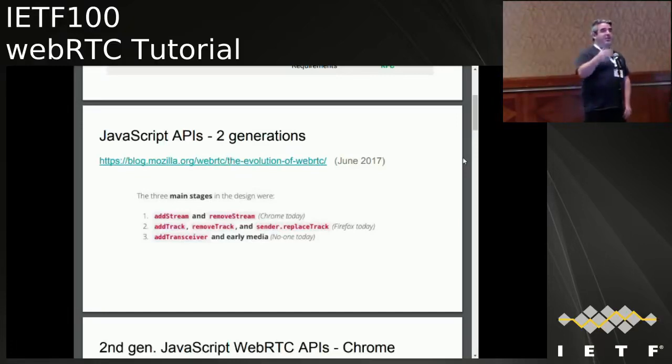Another use case, very simple, I'm using a mobile, and I want to switch during a call between the front camera and the back camera. This video is the same type, might not be the same resolution, but there is no reason why it would be complicated. And so we came up with a replace track API that was specifically dedicated to that use case, when you want to switch 2 tracks of the same type, in that case the video type, while keeping the rest, without going through cutting the call, renegotiating the call, and restarting the call.